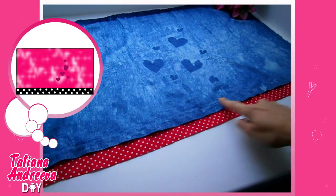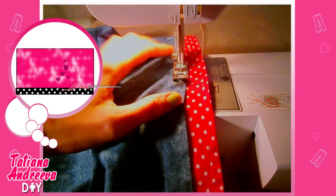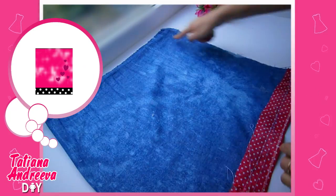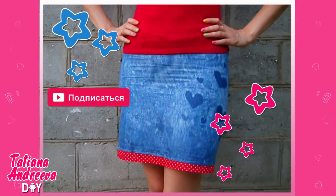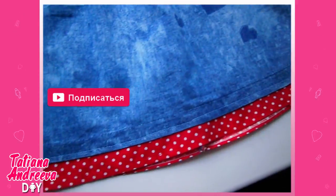Then sew a long piece of colorful fabric to the bottom of the skirt. Sew the skirt on the back side. And in the end you need to sew the elastic tape on the waist. The fashion skirt is done.